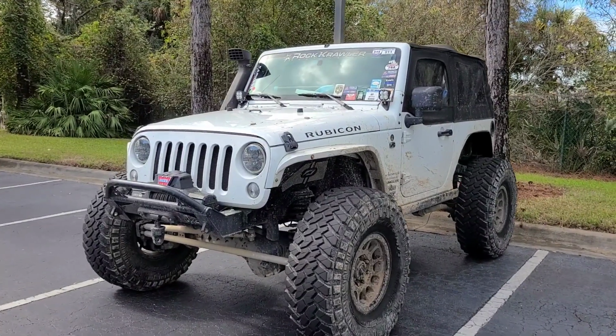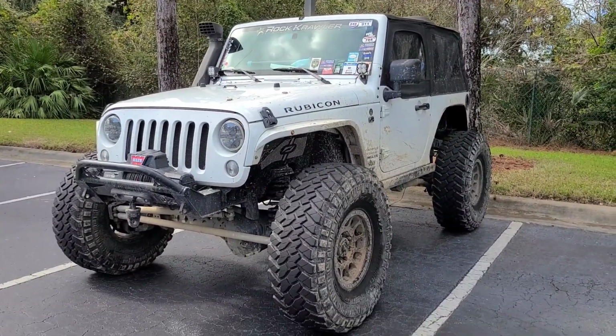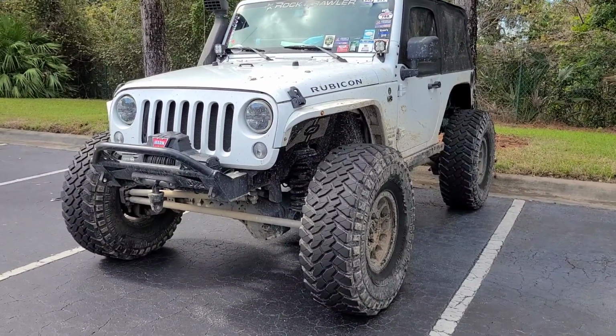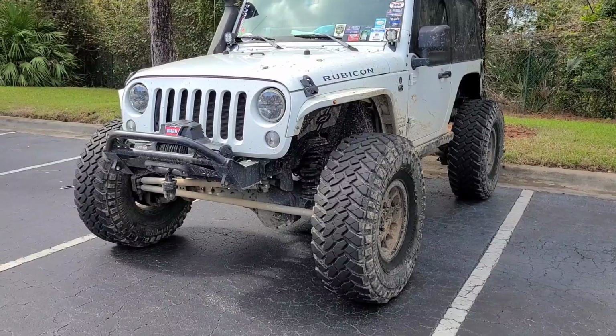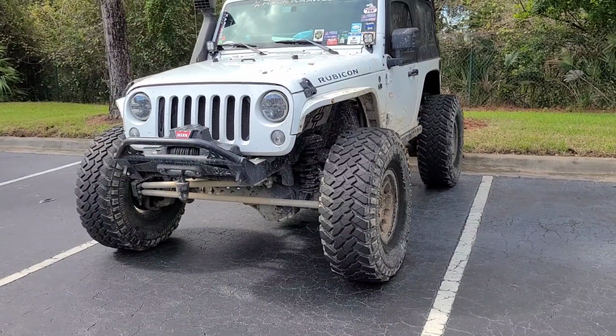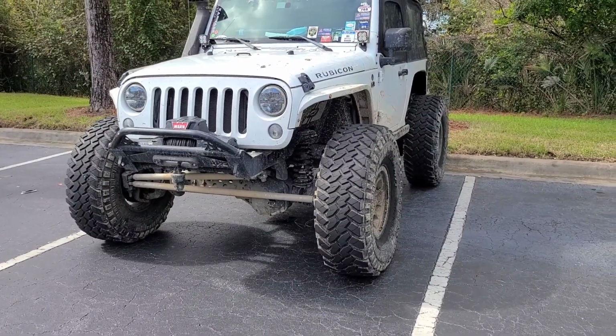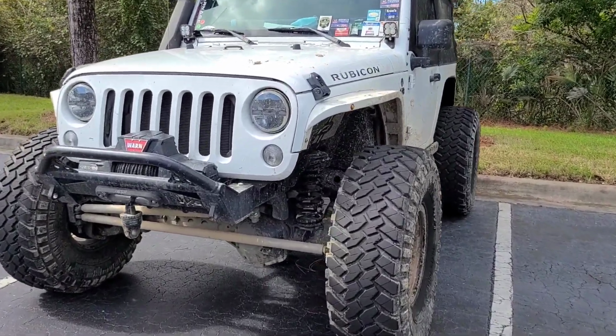So we'll go ahead and start with the front of it, because that's usually where a larger percentage of the money goes. But it's honestly the part people have the least questions about, because a lot of people tend to use the same stuff in the front. Rear, it changes a little bit. The Jeep's a little dirty right now because it just came from Hard Rock.